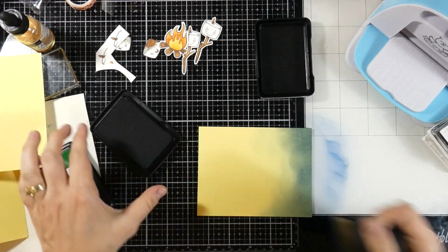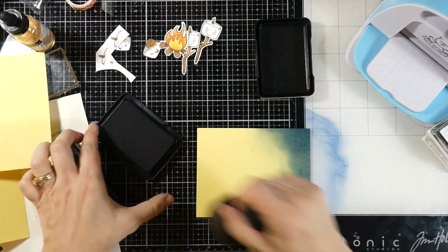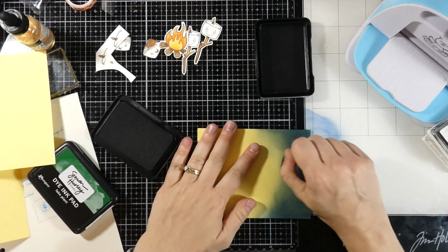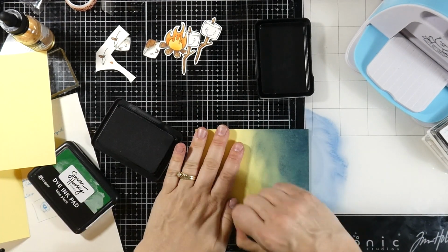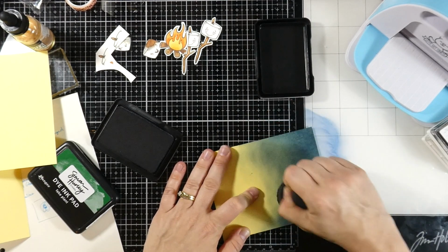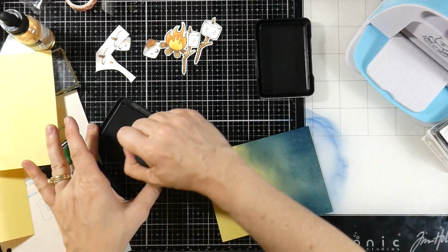You might be wondering why I grabbed the yellow. Well, my whole thought process with the yellow is I wanted a yellow glow from the fire anyway, and if I'm making a scene, this would probably be the one that would work the best. And in all honesty, I was actually just kind of trying and seeing if it would work, and I think it did.